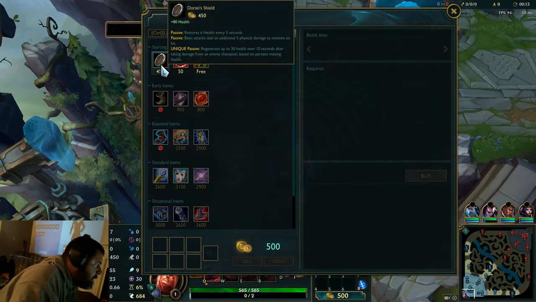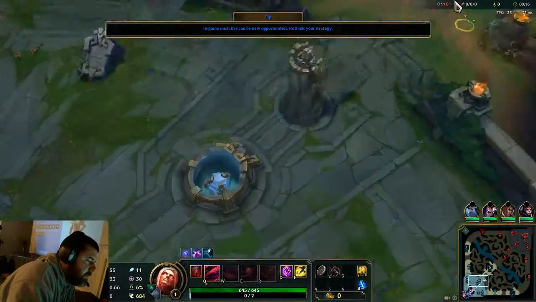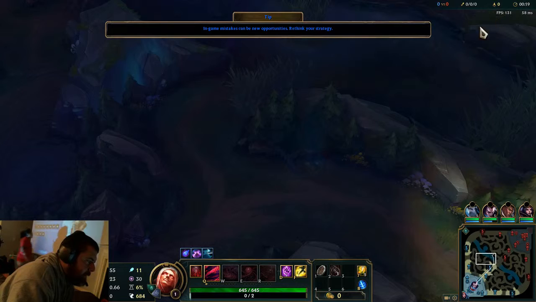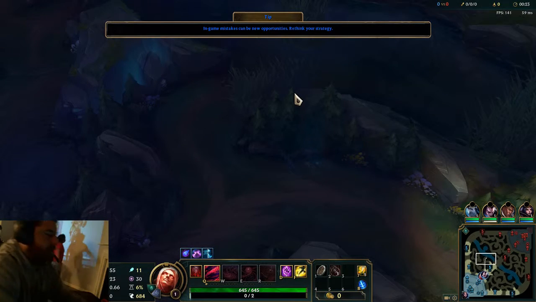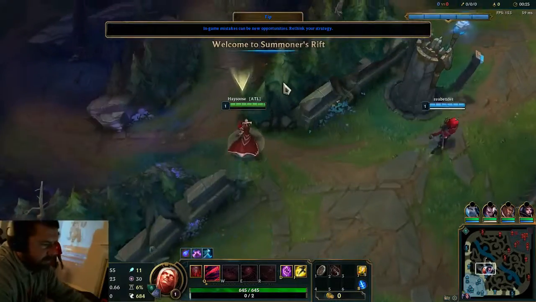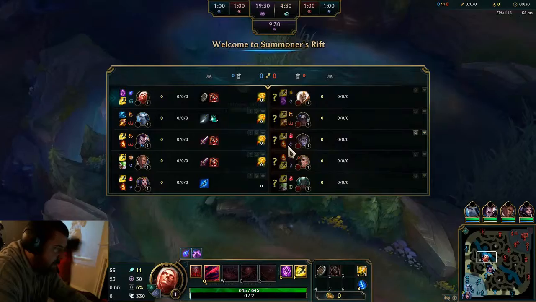Alright guys, we're loaded in a game. We're going to go ahead and get the standard stuff here. We're going to get the shield, the potion, and the ward. We went the Dark Seal start last game against Camille and saw what happens when it goes poorly with that start. So that was that.